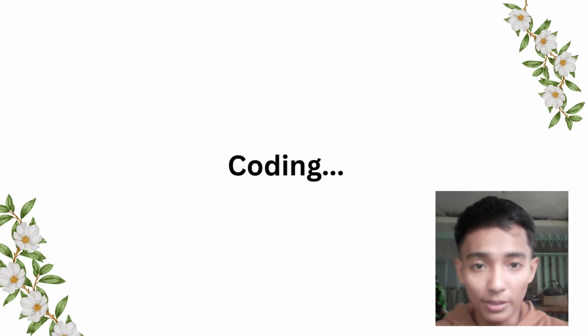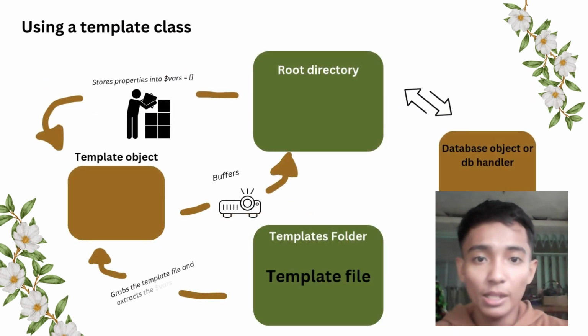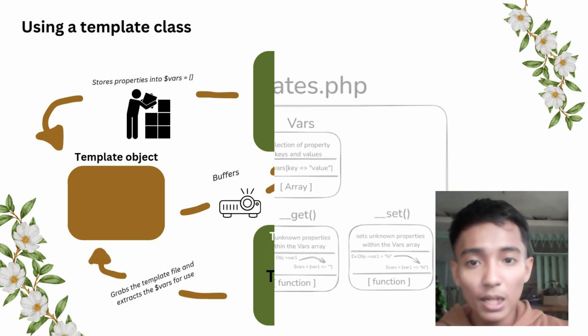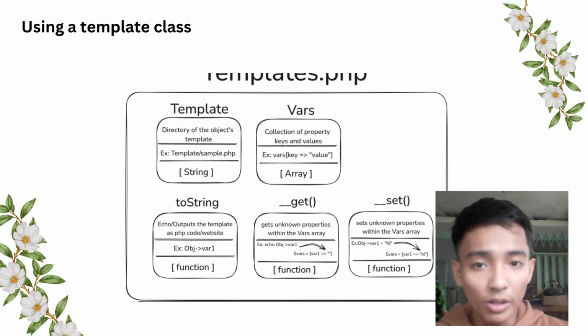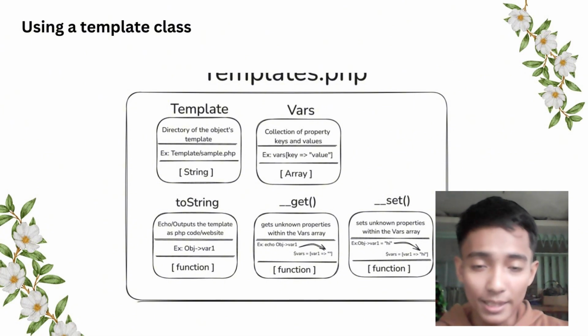For prior development, we have been enlightened through the video of Udonyx Learning Solutions. The use of a template class meant that front-end web pages do not directly handle the database class or functionality, which we will discuss right after. This meant more security. The template class stores database data in its own array of variables, named vars, through the __toString method, which is triggered when the template instance is echoed.